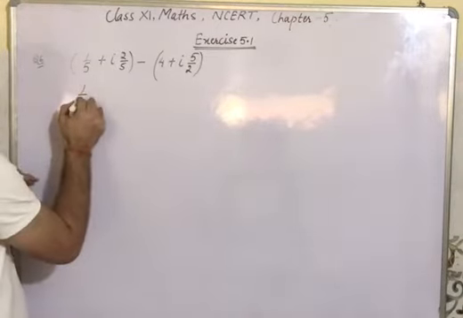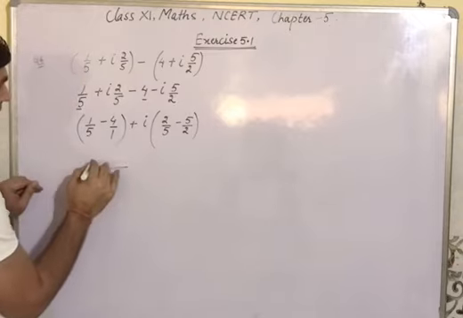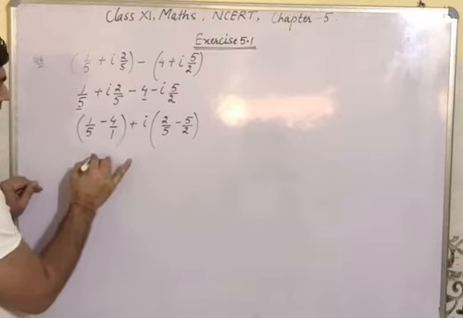This and this both are real parts: 1/5 minus 4/1, and plus this i, this 2/5 minus 5/2. Taking LCM, this 5, 1 minus 1 5 the 5, 5 4 the 20, this 20.